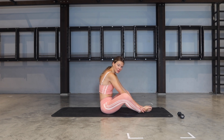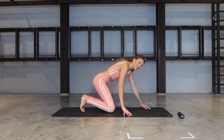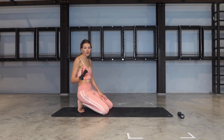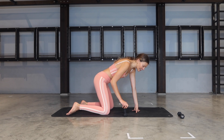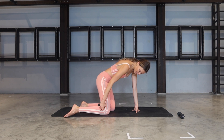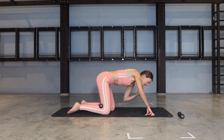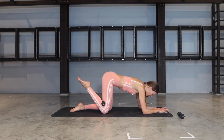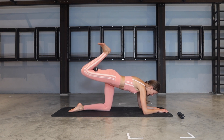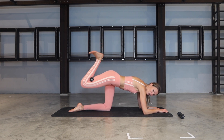And then we will go for some more glutes. When you're ready, cross your legs over and push yourself into an all-fours position. I'm going to be using my weight — if you have ankle weights, you can use those. If you don't have ankle weights or anything like a water bottle or a can of beans, don't use the weights at all. The weight is going to go behind my right knee, then let's come onto our forearms — squeeze that weight, push the ground away with the forearms to protract through the shoulders. Make sure you are separating those shoulder blades. Flex the foot — exhale to kick up, inhale to bring it down.